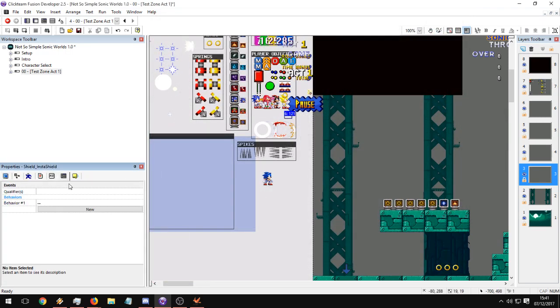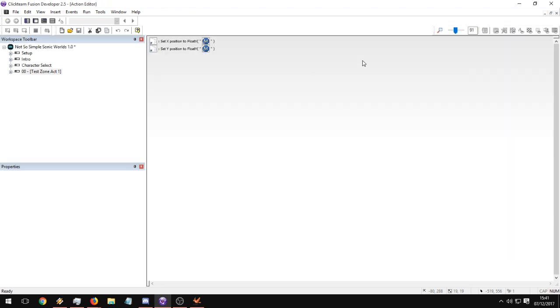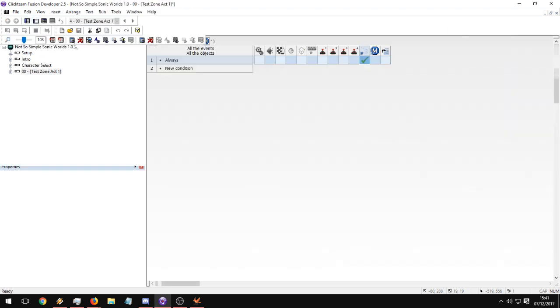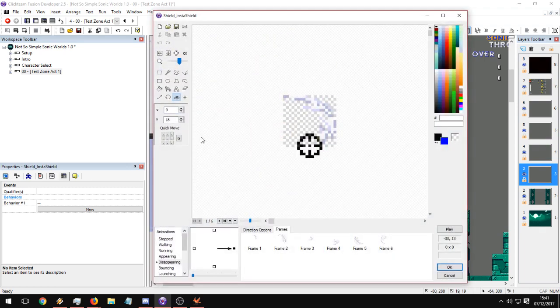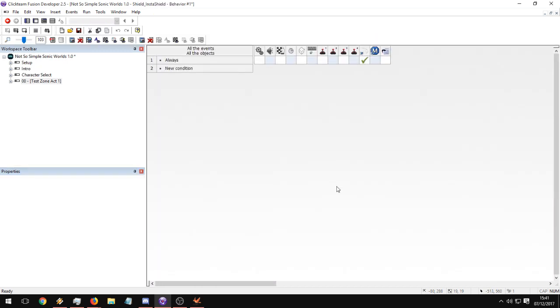So basically what we're gonna do instead is that in the insta shield we're gonna add a behavior, which is not something I recommend you do. Wait, it already has one. Oh, okay. So it has a behavior for something else, but basically you're gonna go in here. Let me add this thing on my own. In behaviors, usually it doesn't have a behavior, so you have to create a new one. The behavior is a way of adding events inside of objects. It's sort of useful, but I don't use it very often except for this one thing.